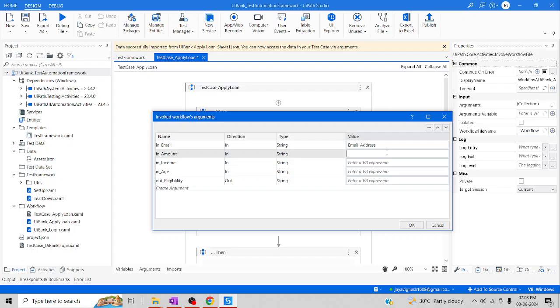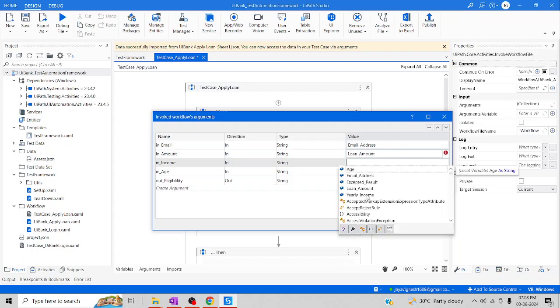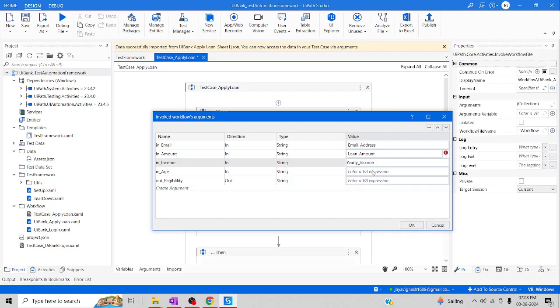So loan amount, and then I guess yearly income, and then age. Perfect. So here for this one we don't have any variables, right? So we have to create that. Let me click on OK for now, or else you can create a variable quickly right now itself. So let me create a variable now itself. So I will name it as eligibility underscore check.